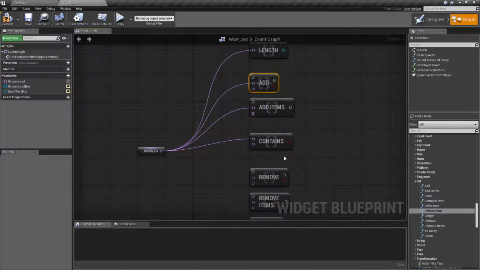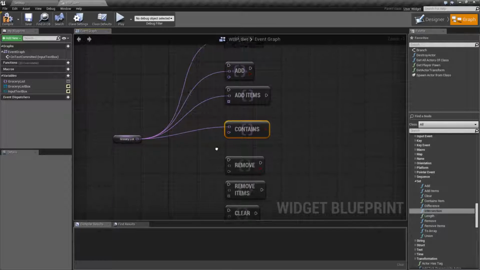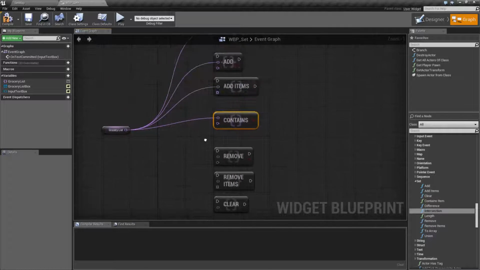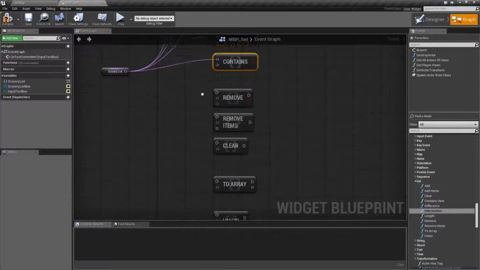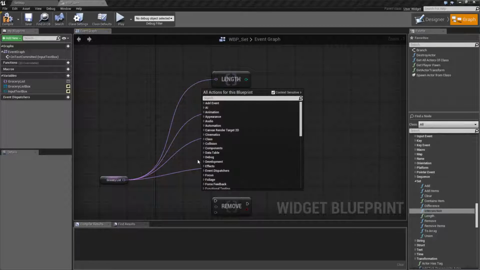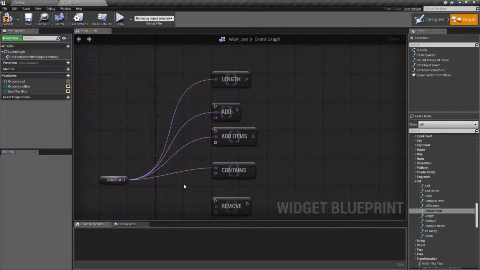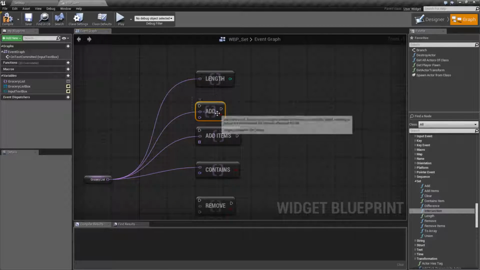Contains is basically how we check to see if something is in our set. If you'll notice, you can't get a value out of a set, and that's because you have no reason to get a value out of a set. It's a list. I want to add bacon. Okay, well, add bacon. If it's there, you're going to get back a valid false, or true if it added it.